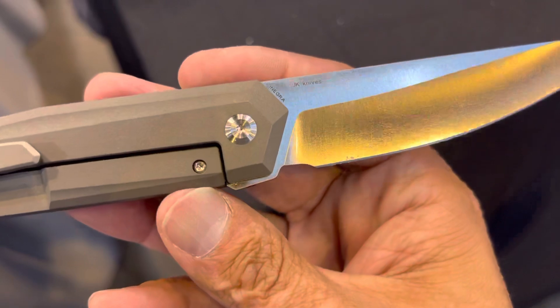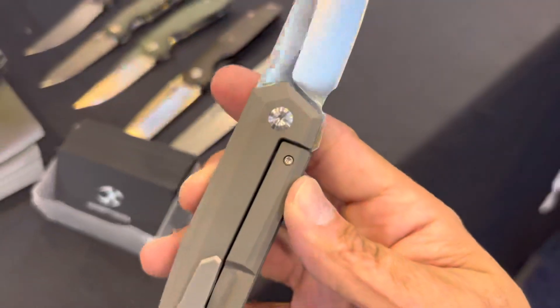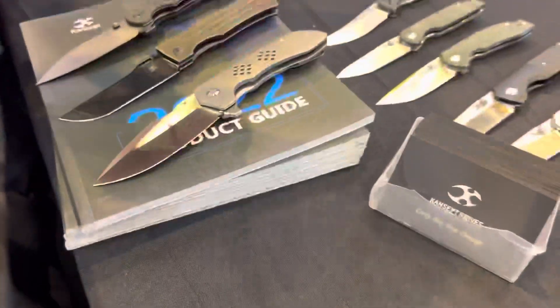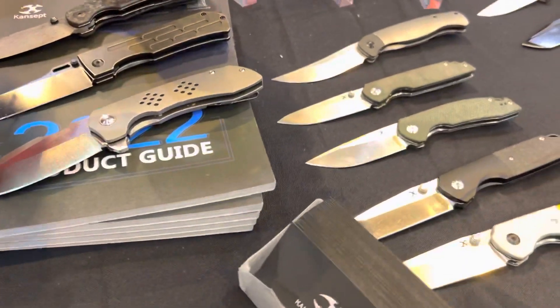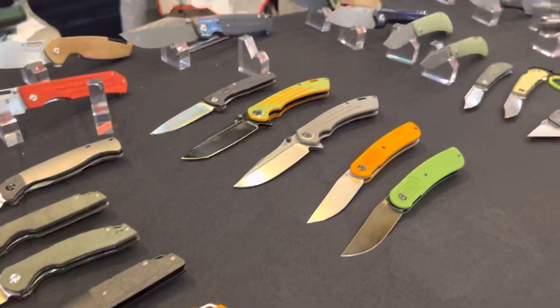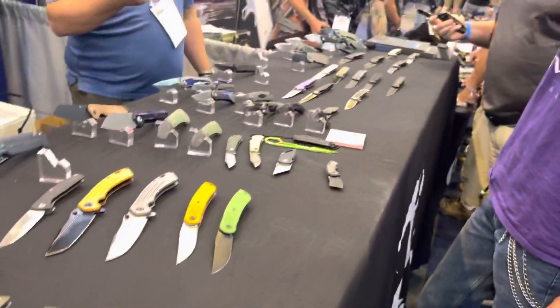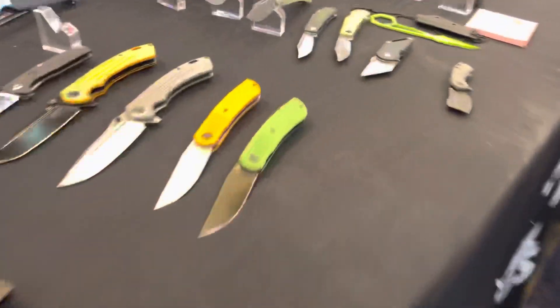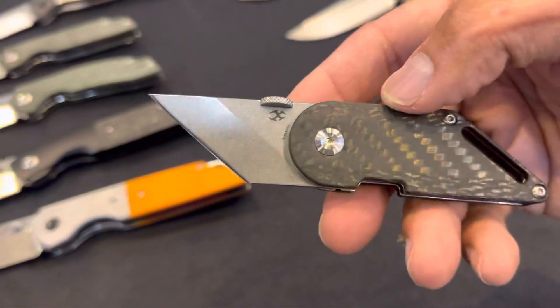This one's lightweight too. JK Knives. Man, it's so shiny. What is this one? It's brand new, it's right there on top. Not due out yet. JK Knives — look right there, can you see it? I can't see it on that little side. It says the name of it. It's nice — you know, you don't have to pay the house over here, it's $50 at the end of the day. The Integra — that last one I showed.